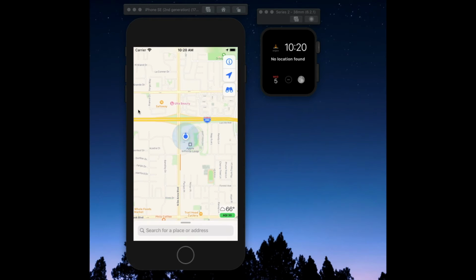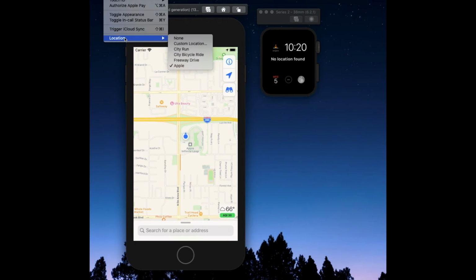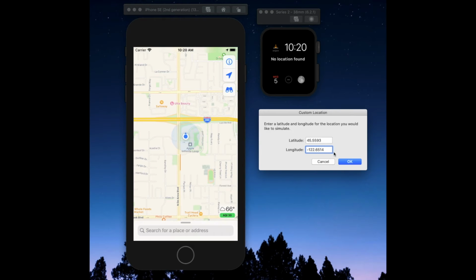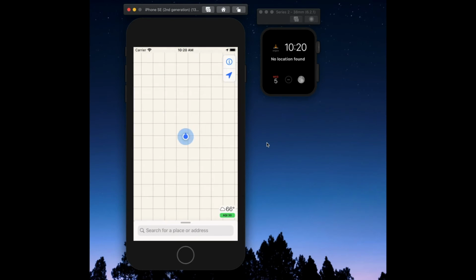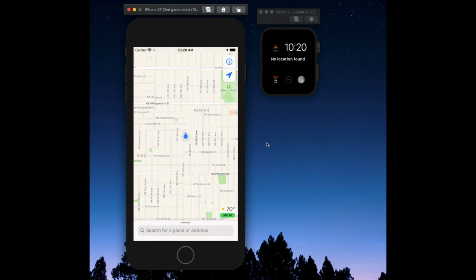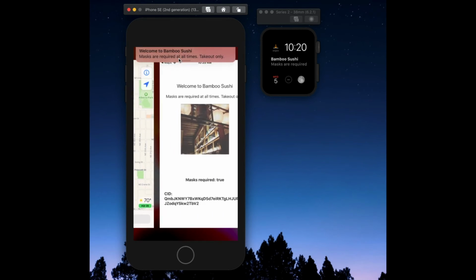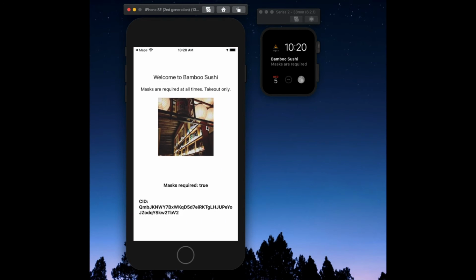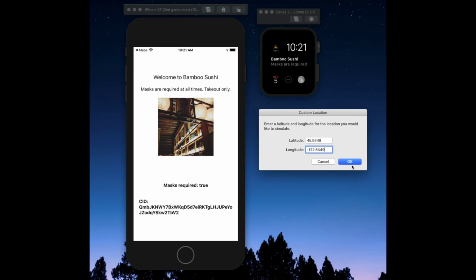Let's walk through a simple Geo Web user experience. We're going to simulate walking up to the restaurant that we saw in the last demo. The owner of this land parcel, presumably the restaurant owner, has decided to link their COVID-19 policy on the Geo Web. As we enter the land parcel, we get a push notification, and content is automatically resolved on our phone and watch browser apps. Next, let's walk over to a nearby park.